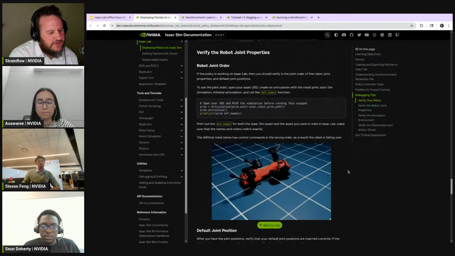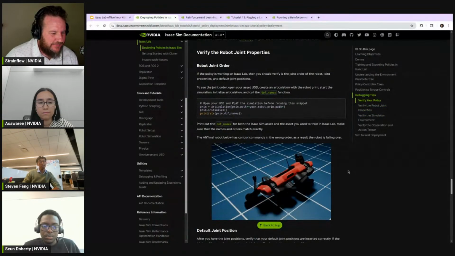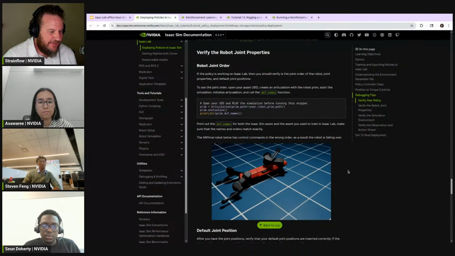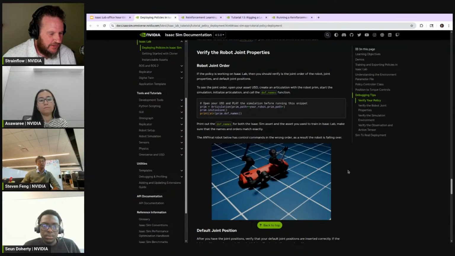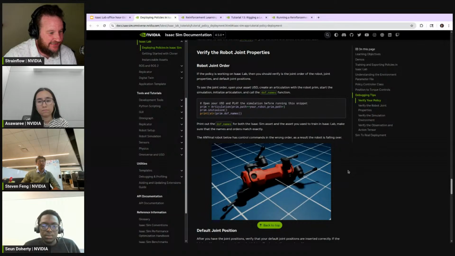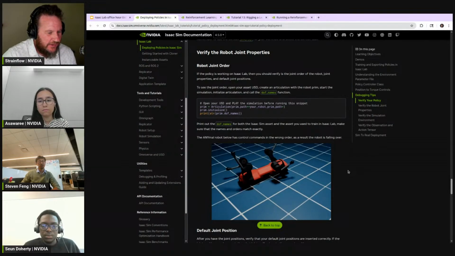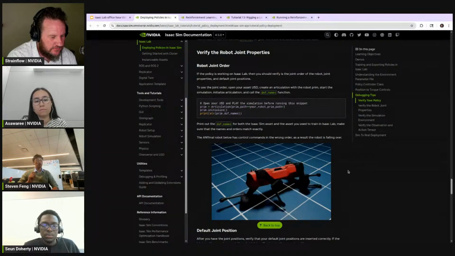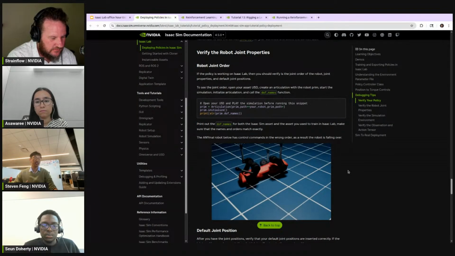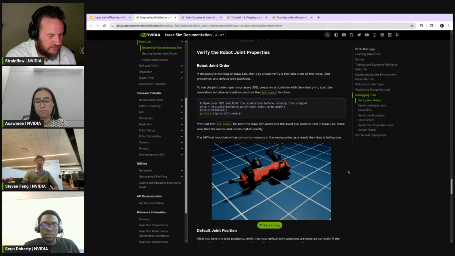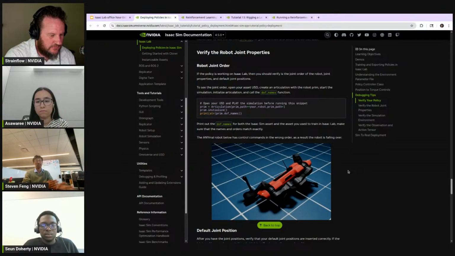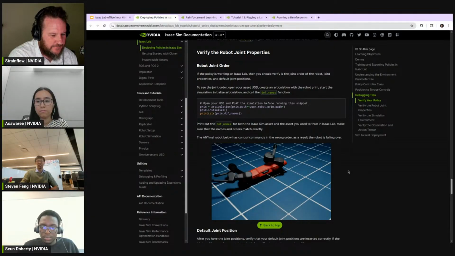This surprised me a little bit, because if you're using the same asset to train in Isaac Lab and then deploying to control the same asset in Isaac Sim, why would the joint order not be correct? Well, in this case it will be, but sometimes you might be using policies that were trained a long time ago using a slightly different variant of the same asset. Then in that case, it might not work the same way.